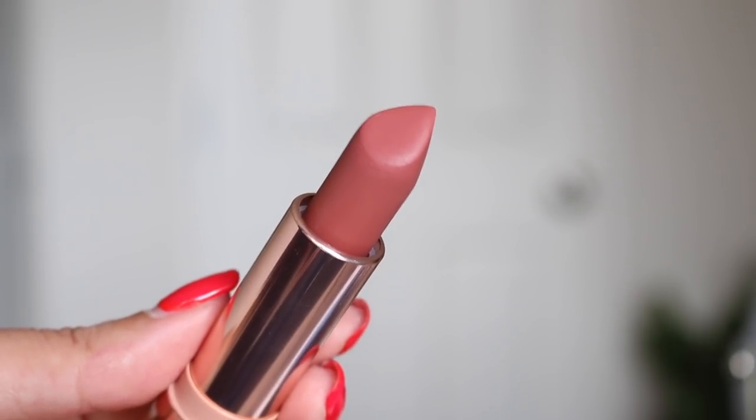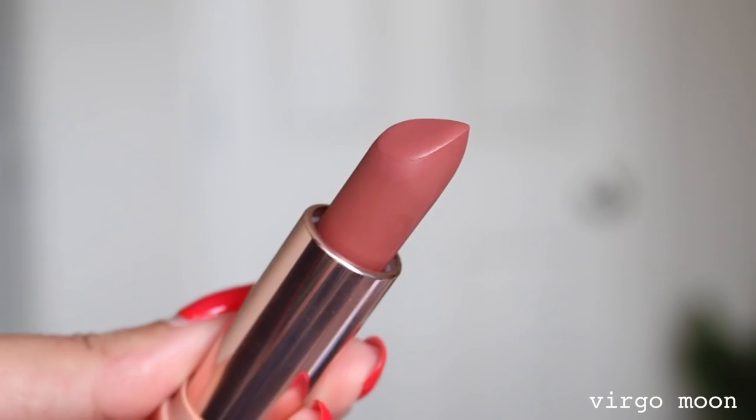All the shades are very pretty, but speaking within this collection, the shade range seemed a little bit weird to me. A lot of the shades were very pinky and warmer. I really like being monochromatic, so when I was doing more of a purple eye, I wanted something a little bit more cool tone pink or purple, and I felt like with the Luxe Lipsticks I didn't really have that. I feel like all five shades didn't really match too well with the eye looks. But if you're just speaking about the Luxe Lipsticks as they are, I think these are really, really pretty shades. They're very wearable, very muted, dusty rosy tones. I love all of them. My favorites would have to be Bloom to Bloom and Virgo Moon.